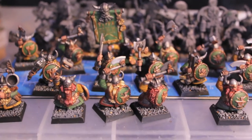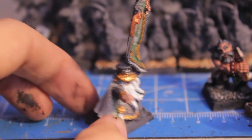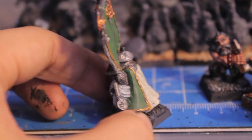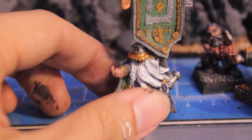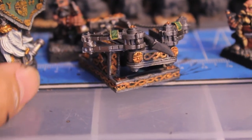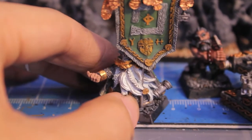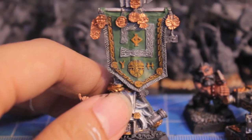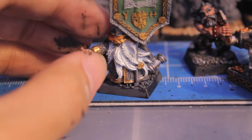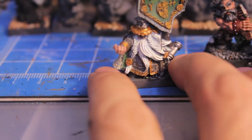So let me show you what else I was able to finish today. I'm almost done with my Battle Standard Bearer. I've got most of his base colors on and they came out pretty nicely. I'm going for a more burnished gold effect so it doesn't exactly match the more rugged dwarf bronze-red gold of the rest of the army — it's a little bit more shiny and burnished looking. I still have to finish the non-metallic metal gold trim for the banner, but it's coming along pretty well. And I like that he's got this white mane of hair for his beard — I think it's really nice and characterful.